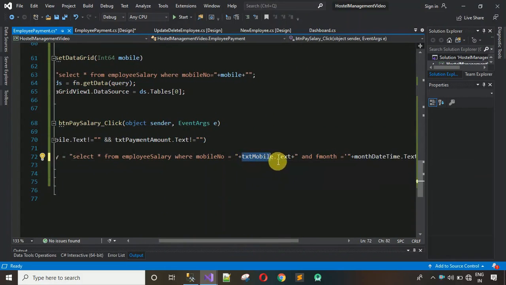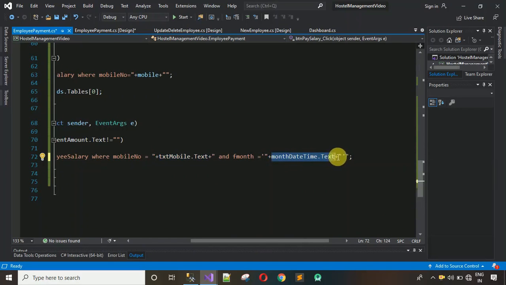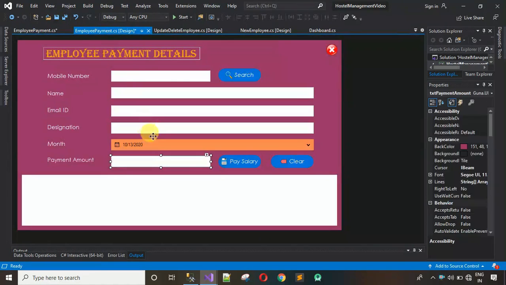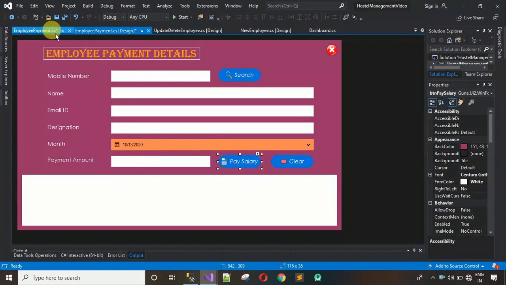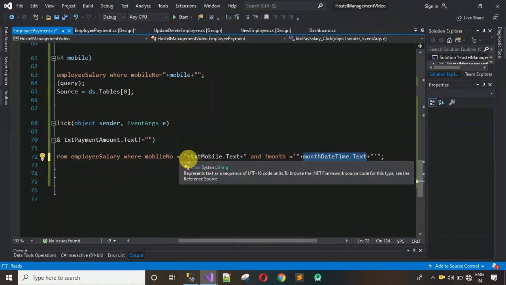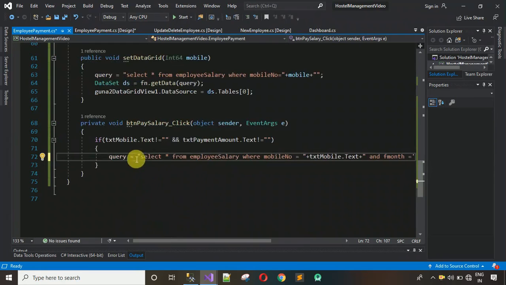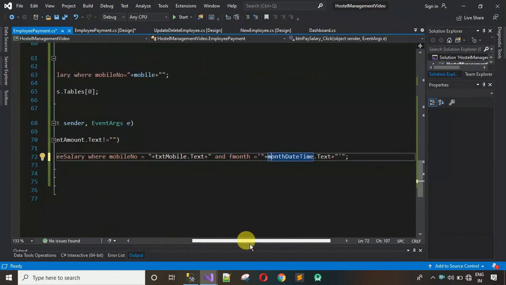If that txtMobile and month exist, suppose I have written 5,000 and selected the month August, and again I try to pay the salary, then that query will be fired and it will match. If the data is matched, for month August, and the salary exists for that mobile number, it means that this data set will have some value.